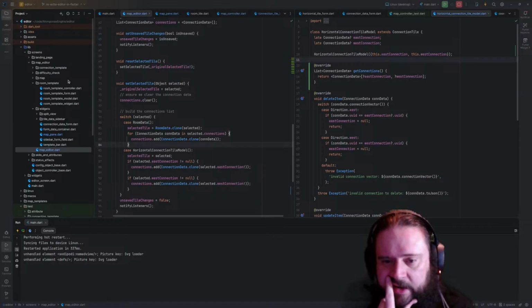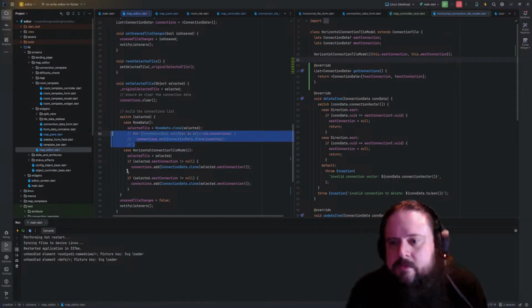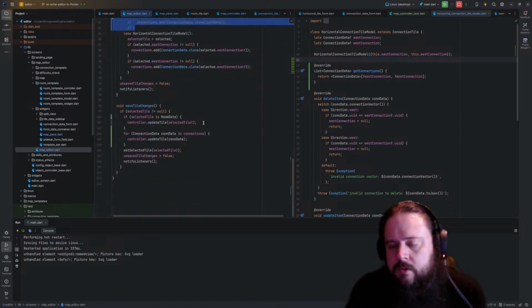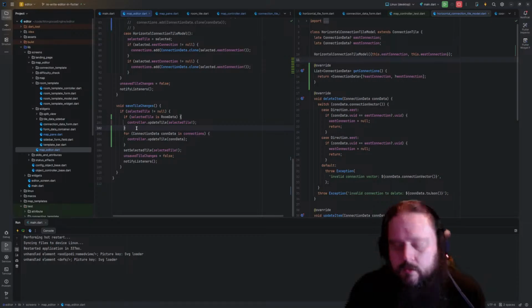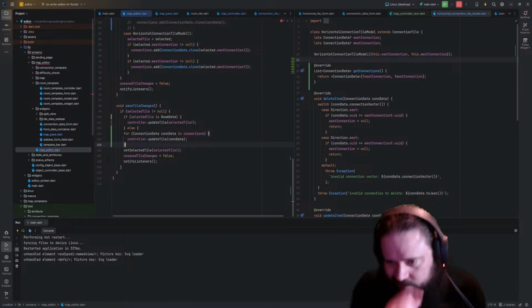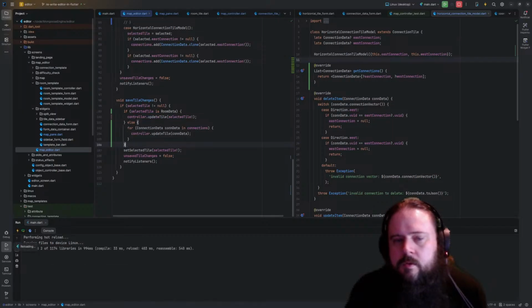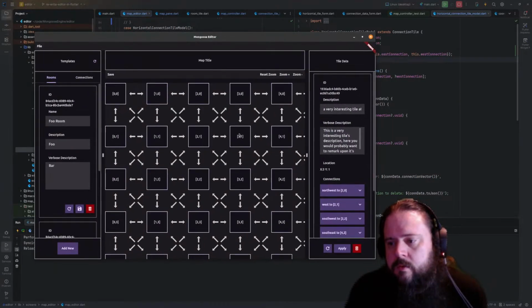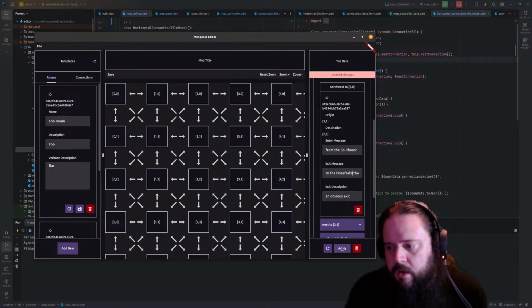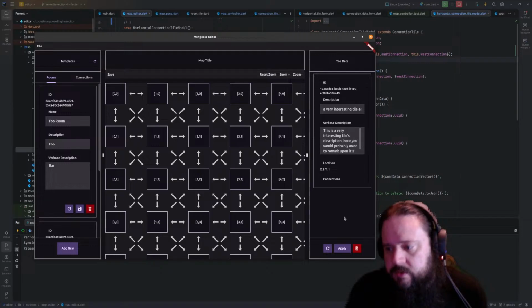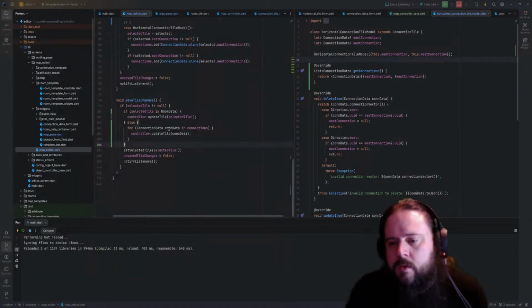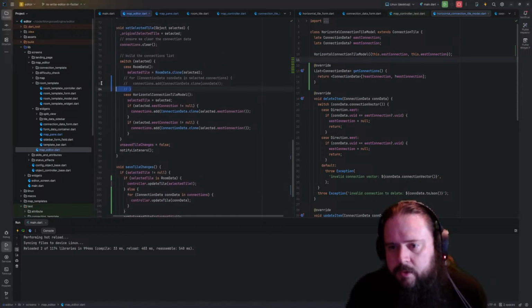We need to look at... Well, I guess we could just temporarily... We could test our theory. Like so. And if I come in here and blah, blah, blah, and I reset, then it's broken. Okay. That's why.